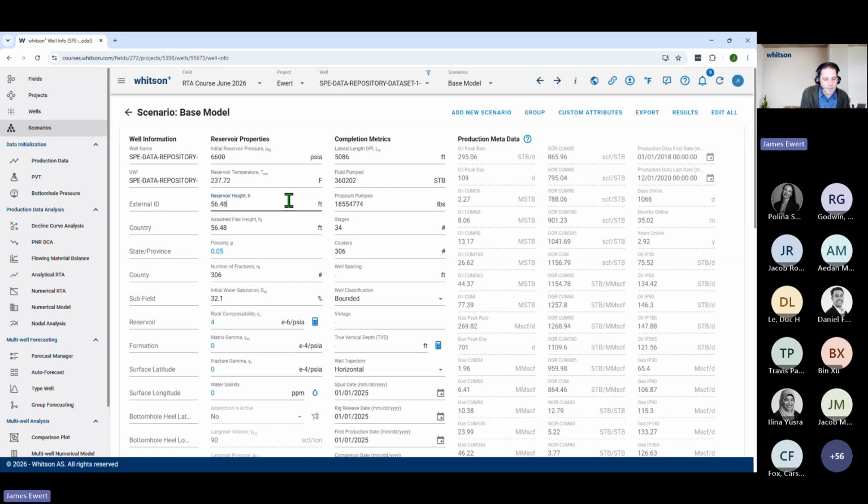And we care about this because when we're thinking of fracture half length minimums, the average fracture half length through our system goes directly into how many wells per section we should probably put in. And so if your height is wildly wrong, you can miss what the optimal well spacing would be for your upcoming wells. And so height is very important, and porosity plays into that as well. Porosity and height kind of work the same way, where if it's too high or too low, it's going to modify that fracture half length, and that's why you care about it so much. Now underneath this, we have something called number of fractures.